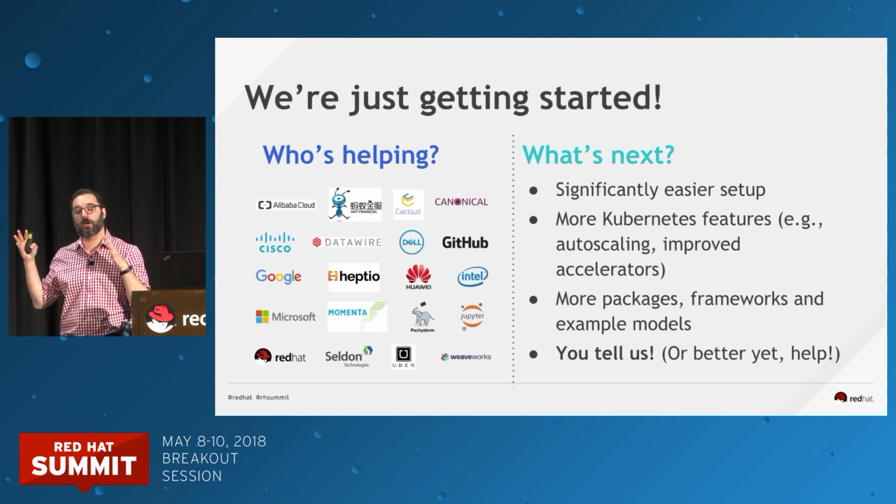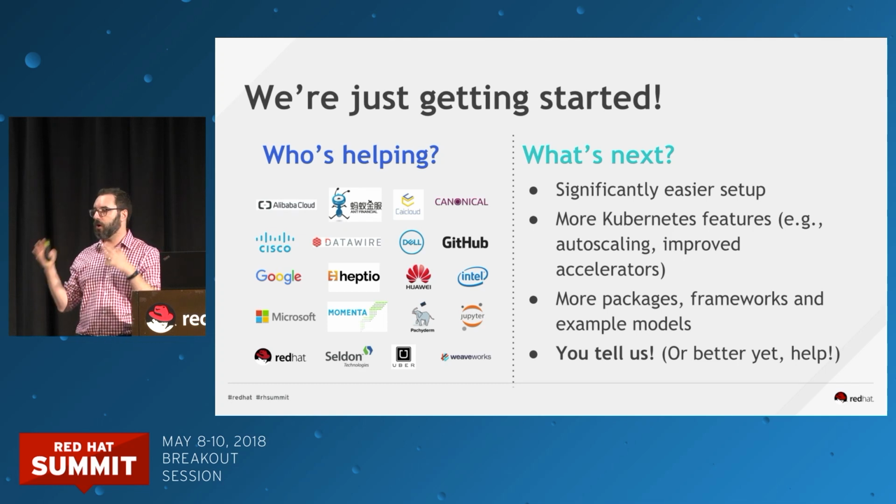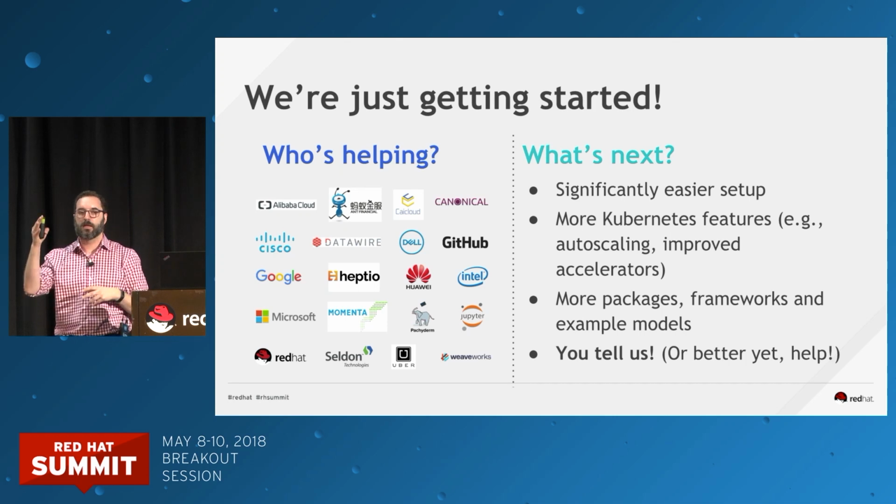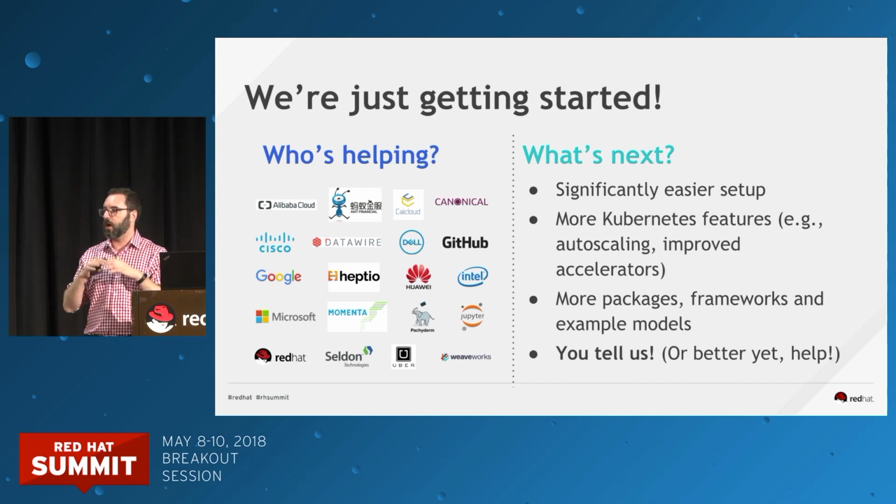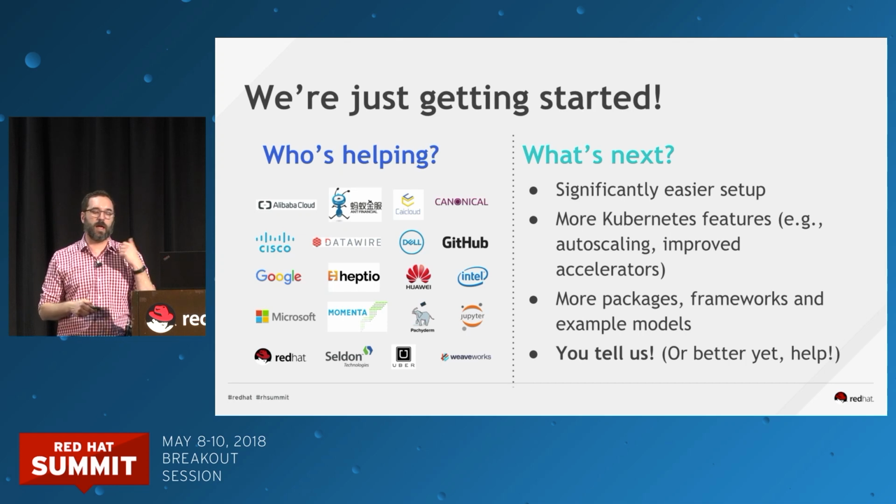And I should say that all the components are not new. These are all things that have been battle tested: TensorFlow, Jupyter, TensorFlow Serving, Seldon Core, Ambassador. These are well understood open source projects with very big communities. We're really working on the packaging and wiring them together, and that's where we think there's still some work to do. And you can see some of the things that we'll be working on next. Our 0.2 release, we are targeting this summer. It will have improved setup, improved Kubernetes integration for native Kubernetes, things like auto-scaling, accelerators, and lots more packages and frameworks. But most of all, we want to hear from you.